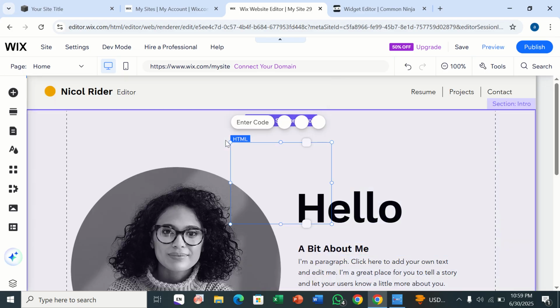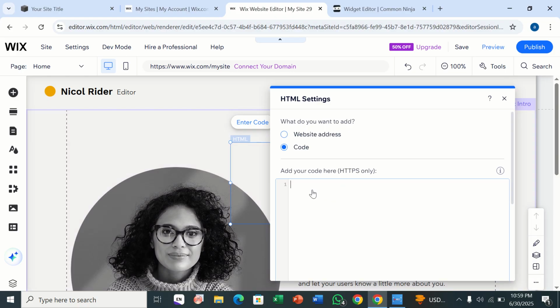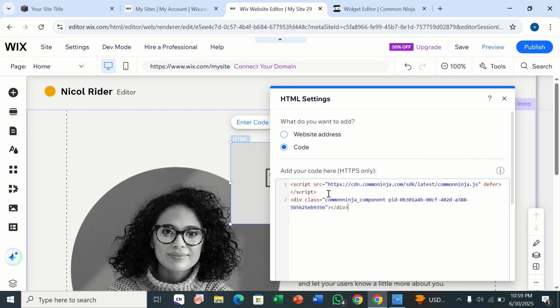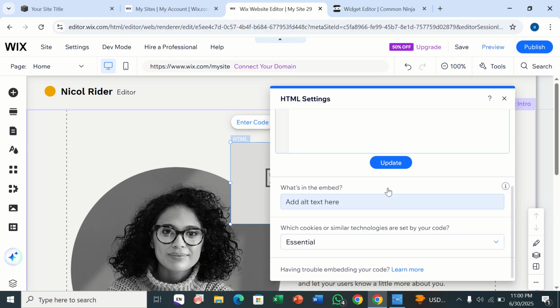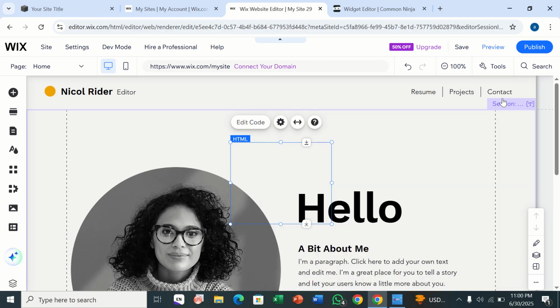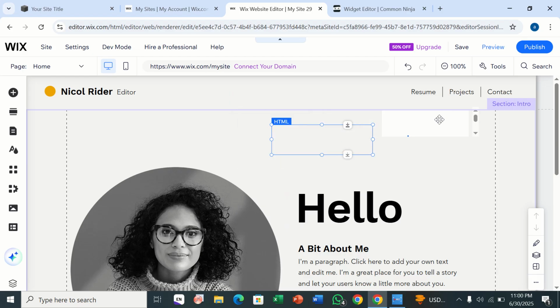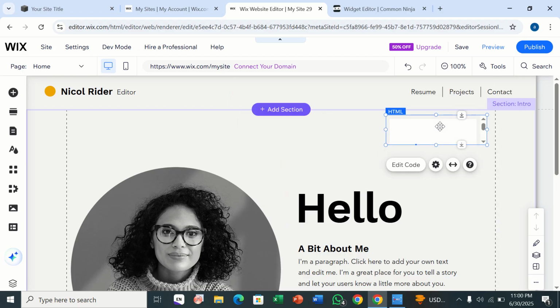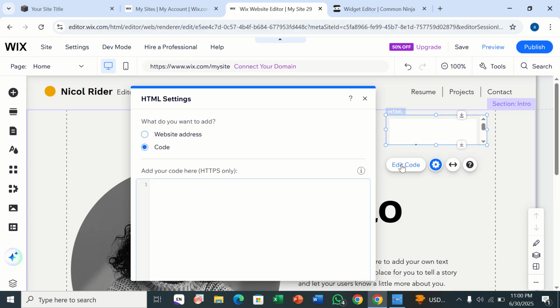Here you see there's an option of embedded HTML, where you're going to right click, and then paste the code. As I already had one, I have copied it. You're going to click on update, and the embedded text here, you can also alter that. When you do that, this is the type of code that is given. Now you can adjust it according to your size. You can also put it wherever you want, and you can also edit the code.